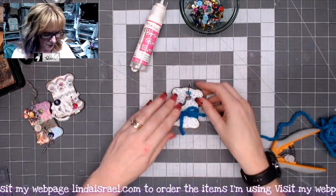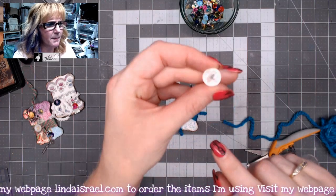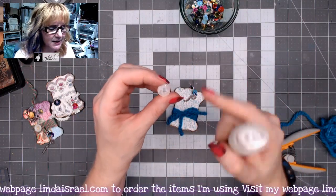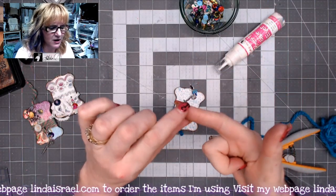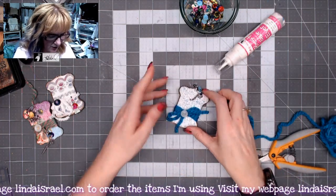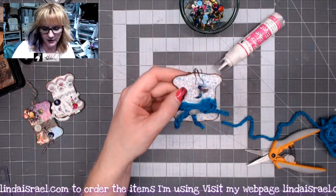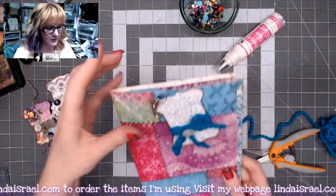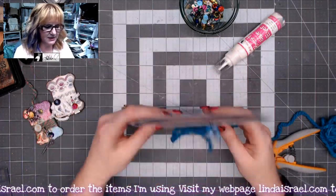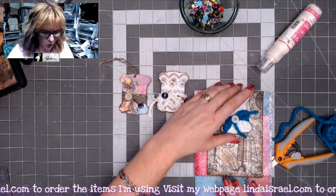I'm liking the way this looks so far. Prior to the video I used the Best Glue Ever and put a little dollop on the backside — when you squeeze it out it's white, but when it's dry it's clear. What's neat is it's tacky, so I can put that on top of the fibers and not worry about it sliding around. That makes a super cute altered paper clip that can slip over your page, and you could put a journal card right behind it as a little decoration.